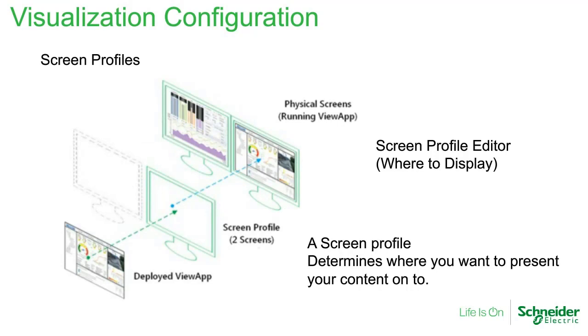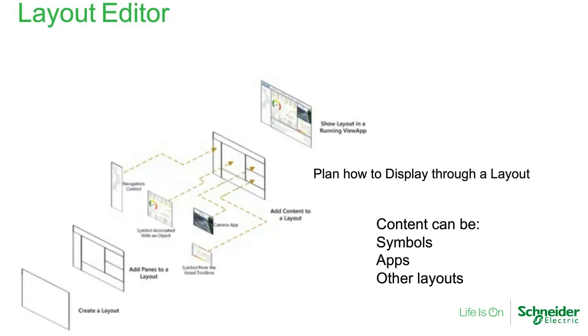So the first one is the screen profiles, and screen profiles can have up to 50 monitors within one application. So if you have hardware that can have 50 monitors on it, you can configure the system with 50 monitors. Typically, I would say 4 to 5 is probably practical to use, or 2 or 3. Using 6 or more, you lose your mouse and things like that. But on systems with 3 or 4 monitors, it's very manageable. So once you have set up your screen profiles, that basically determines where you're going to display it.